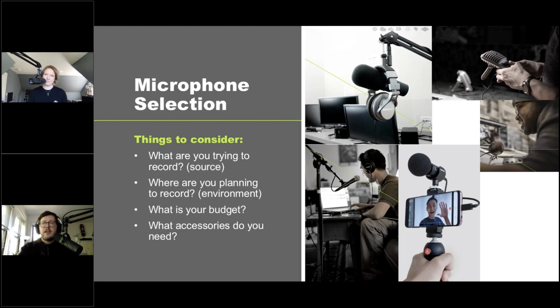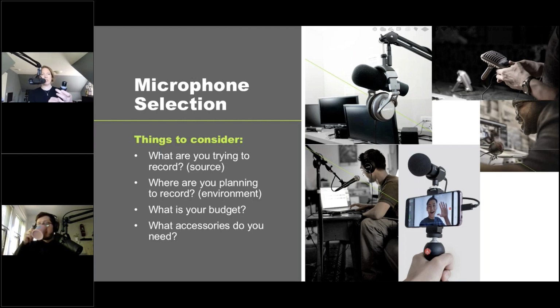When it comes to dynamic versus condenser, if for some reason your podcast or recording is going to have an element of live music, or you want to do some additional field recordings and you want a one-stop shop to record found audio, field recordings, and your voice, maybe a condenser is the way to go. And just a brief overview, if you aren't familiar with the differences between a dynamic and a condenser.